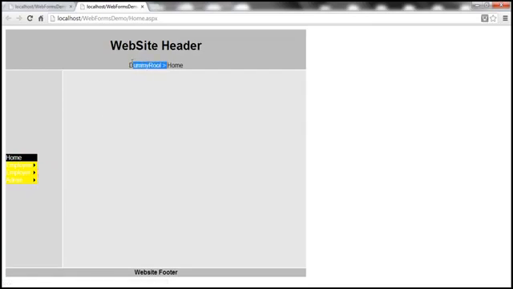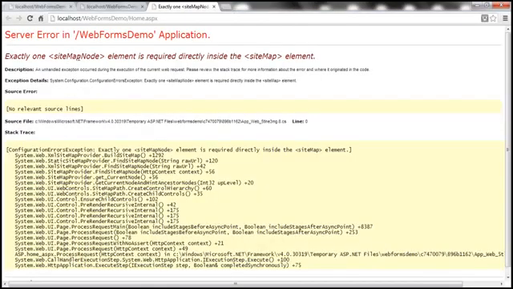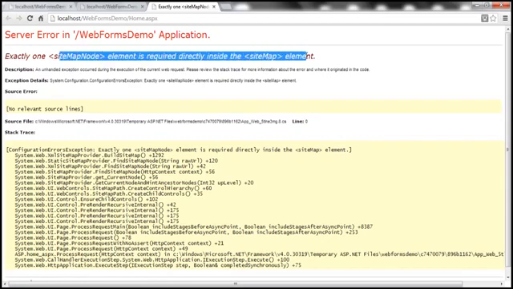To get rid of this, the first thought that comes to our mind is, let's get rid of that sitemap node root element, and let's see what's going to happen if we comment that. Okay, so let's save the changes. Let's run this application one more time and see what's going to happen. Look at that, exactly one sitemap node element is required directly inside the sitemap element.